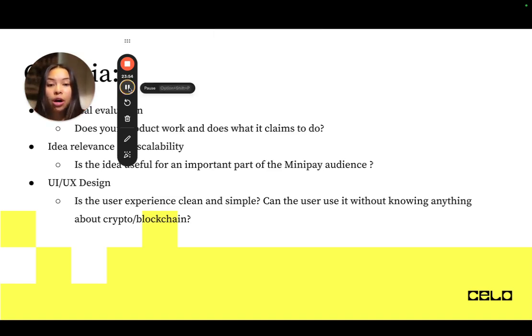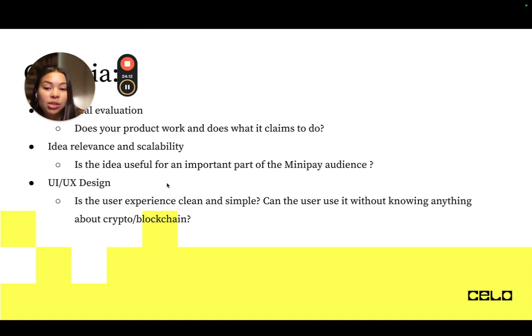Another thing to note is that if you are participating in the hackathon and don't have an Android phone, don't worry. You're just trying to build a responsive web app, and if you can create a link, even if it doesn't work within the MiniPay site tester, that is okay. Really what we just want to see is people experiment with different ideas and different use cases that make a lot of sense for the MiniPay audience. And really what we're excited to see as judges is what exciting ideas you come up with. Why are they relevant? What problems does it solve for a specific subset of users that maybe we haven't identified?